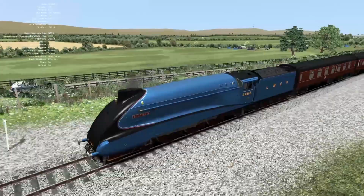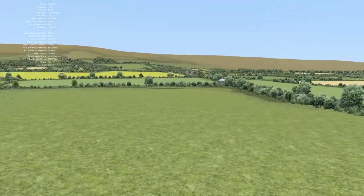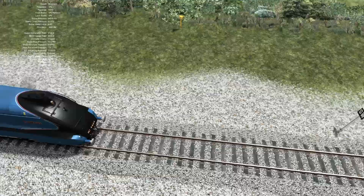In the means of scenics on the route, the scenery looks nice. We've got a lot of distant scenery, which is great to see, and it's all like 2D as well. There's not too much overuse of 3D stuff, which is all good. But yeah, look at this. Wow, that's really good, actually. Well done, Steam Sound Supreme. That's not bad in the means of distant scenery. I really like the overall look of this, and the frame rates are really quite nice on this route as well. It runs nicely.